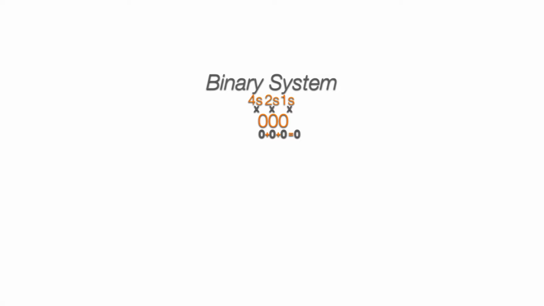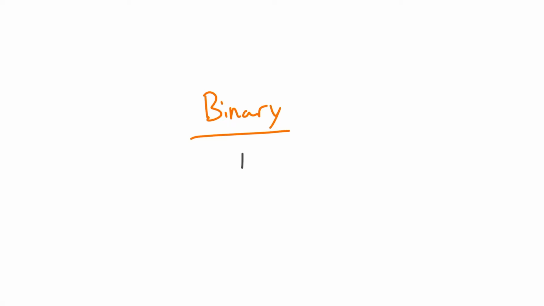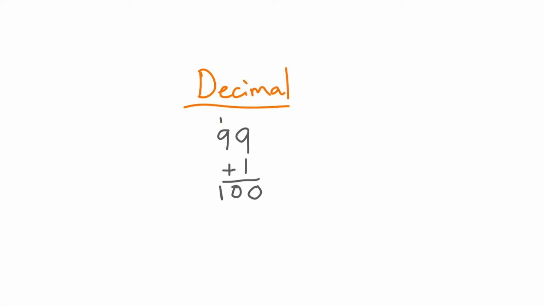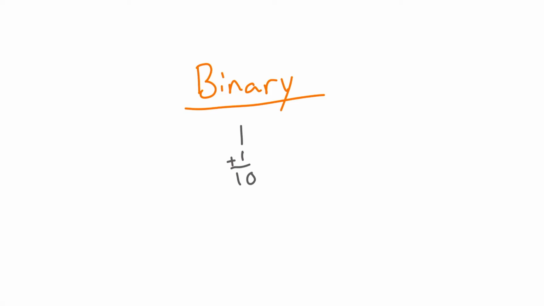So what if we have binary number 1 and we want to add 1 to it? And 1's the highest value in binary, so how does that look? Well, let's look at decimal to better understand it. In decimal, 9 is the highest representation we have. So if we have 99 and we want to add 1, we roll the 9s over to 0 and add a 1 in the leftmost column to get 100. And in binary, it's very much the same way. If you have a 1 and you add 1, you change the 1 to 0 and put a 1 in the leftmost column. And we know that binary has a 1s place, a 2s place, and a 4s place. So now it has a 0 in the 1s and a 1 in the 2s. So this is the binary representation for 2.